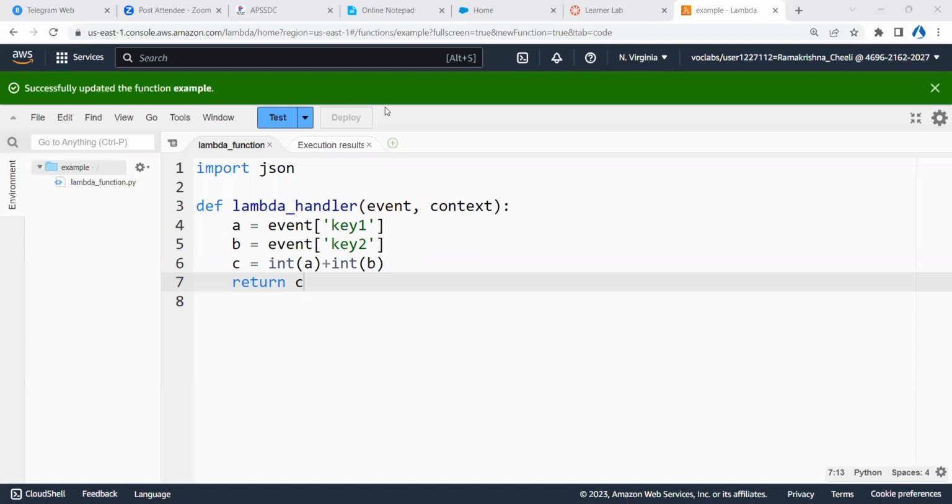Directly, return in a lambda function will also work fine. But the only thing we require is the particular sample code or the configuration of the test events from the JSON event.